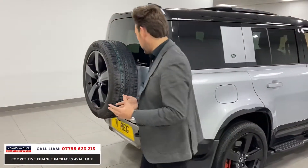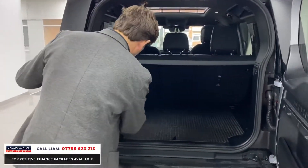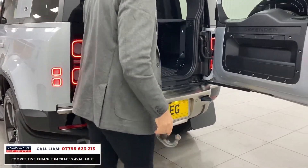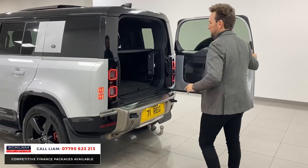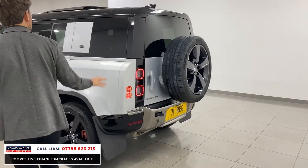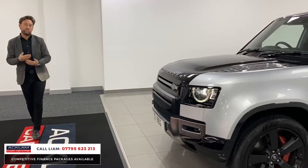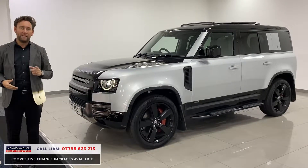But it's the engine — it's that petrol 3 litre 400 horsepower engine which makes the difference. You've got adjustable air suspension if you need to drop the car down, and another very expensive option: an electric detachable tow bar which works off the button there, and you can also operate it from inside. You can see how well it looks — the dynamic X styling, the contrasting black roof against the colour with the 22s and that big bonnet down the front. It's all about the engine; you're paying for the extras, the presence, what the car gives you, but it's the 400 brake horsepower that makes the difference with the X.